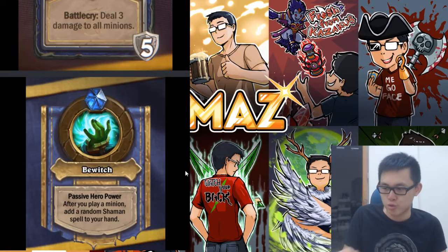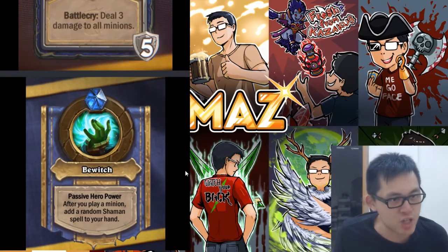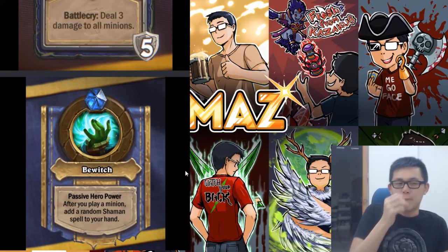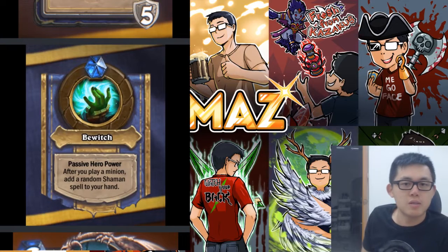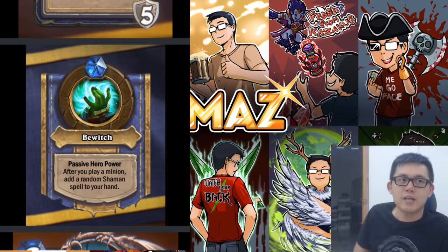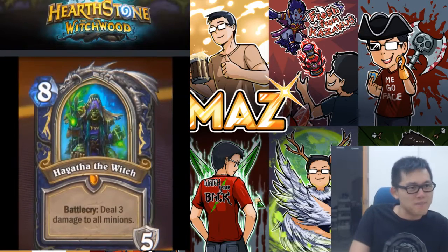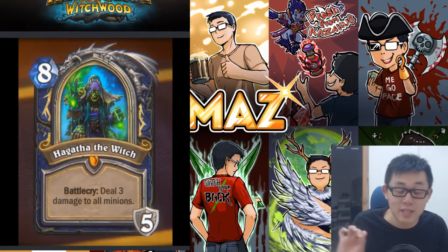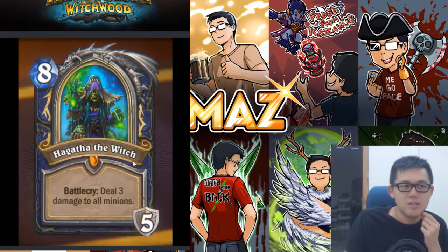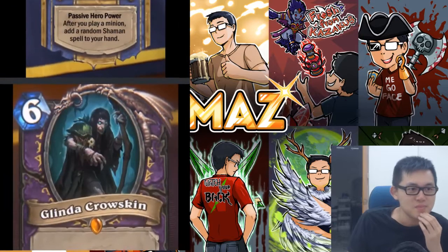2-2-2-2-2. Yeah, and then you get 5 Shaman spells. Or you play Firefly with Hagatha, and then you get 2 spells. I feel like you can break this somehow. There has to be a way to break this. So, yeah. I heard that Shaman is the only class that's getting a new hero. So, yeah. That's cool, I guess.